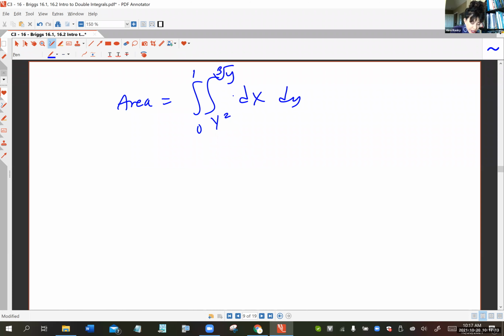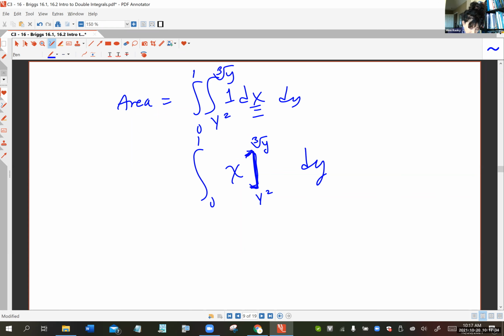Okay, let's just evaluate it. So you imagine there's a 1 there. Even if you don't see the 1, if there's nothing else there, it's understood. So the antiderivative of 1 with respect to x is x. And you're going to evaluate x. Please put a bracket over here on the right-hand side, not the left. Otherwise, I will dock you for bad notation. And I want a bracket here, not a parenthesis.